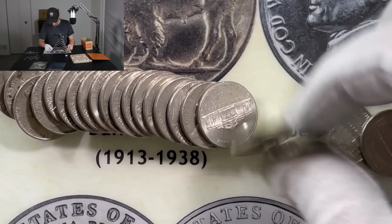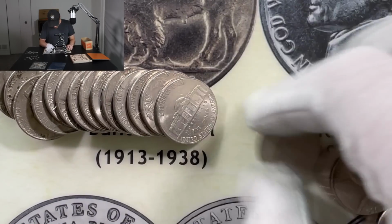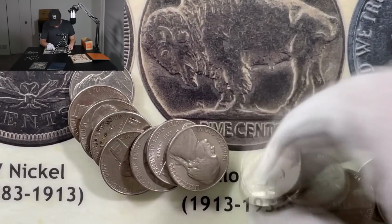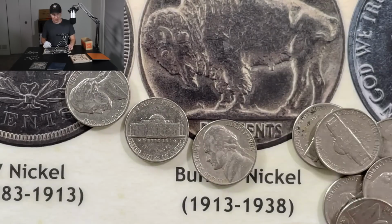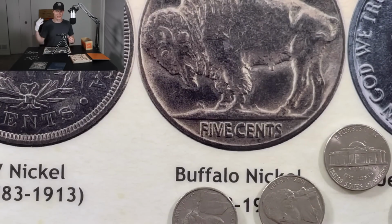Let me know down in the comments below if you have found more than 6 of a single pre-60s nickel in a single box. That I don't think I ever have. That's just an insane amount, and I don't even think we're done because we got 10 more rolls to go through. And if we keep up the pace that we're on, we got about 1 or 2 more 58 Denvers coming our way. But it looks like that is going to do it for the 11th from the end, guys. We got 10 more rolls to go. Let's see what else we can get.